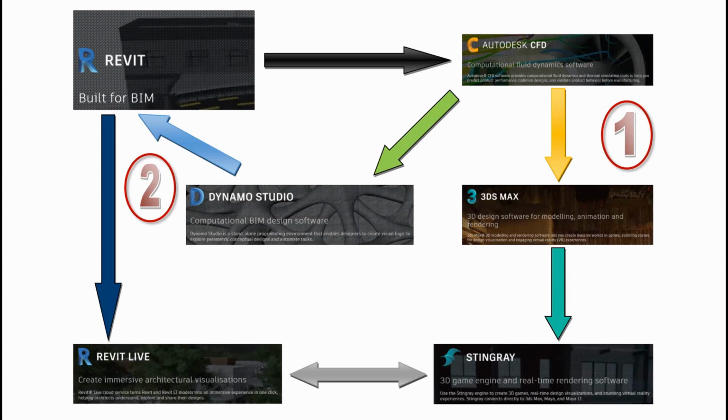From 3ds Max to Stingray we encounter a couple of issues, because I can't bring vertex colors into Stingray or 3ds Max Interactive, as Stingray is being called now. So I get just a black and white virtual reality model into Stingray. I can then populate to Oculus or HTC or your mobile phone, whatever you're after.